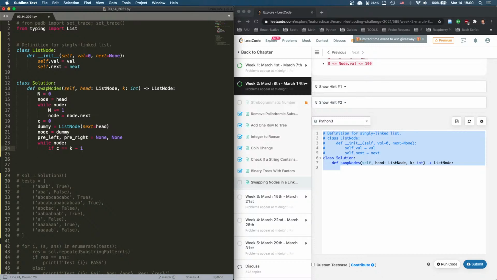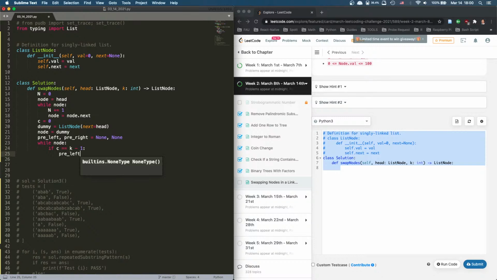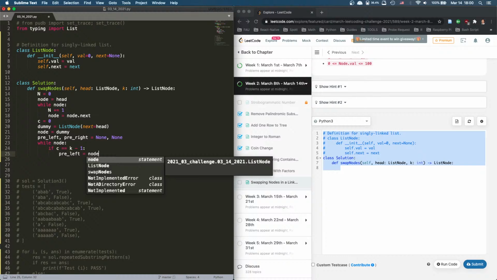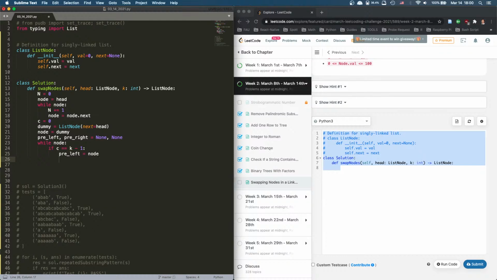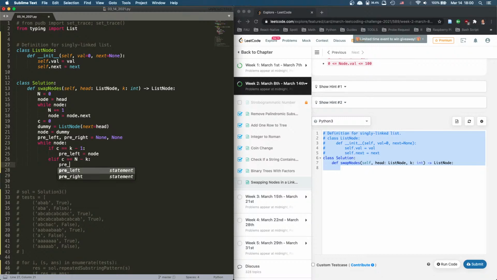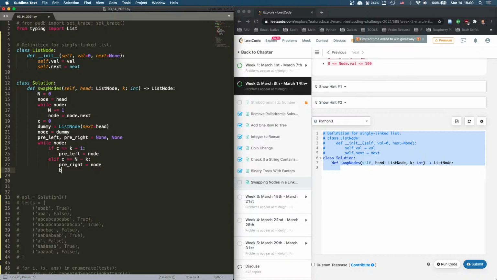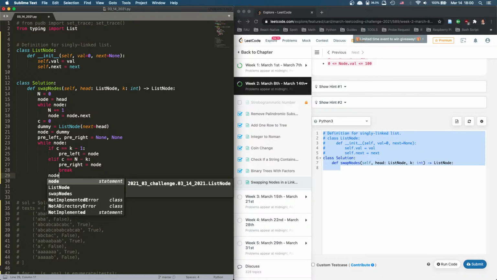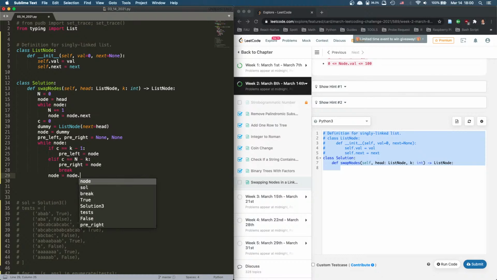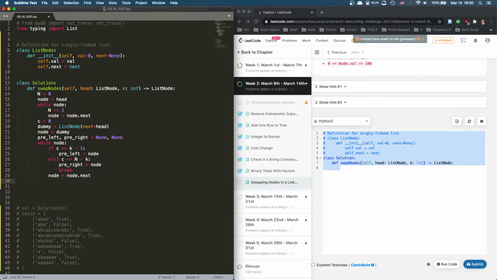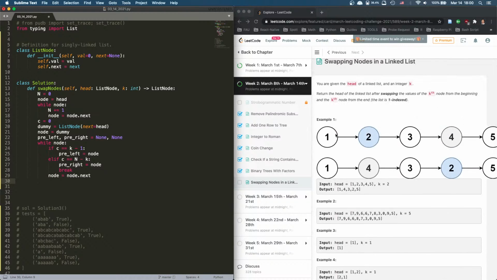If it's this, then we say pre-left equals node, and elif c equals n minus k, then we say pre-right equals node. And once we find the pre-right, we can just break. Right? We don't need to continue going. If not, node next. All right. So now we have the pre-left and pre-right, which means we have the 1 and 3.